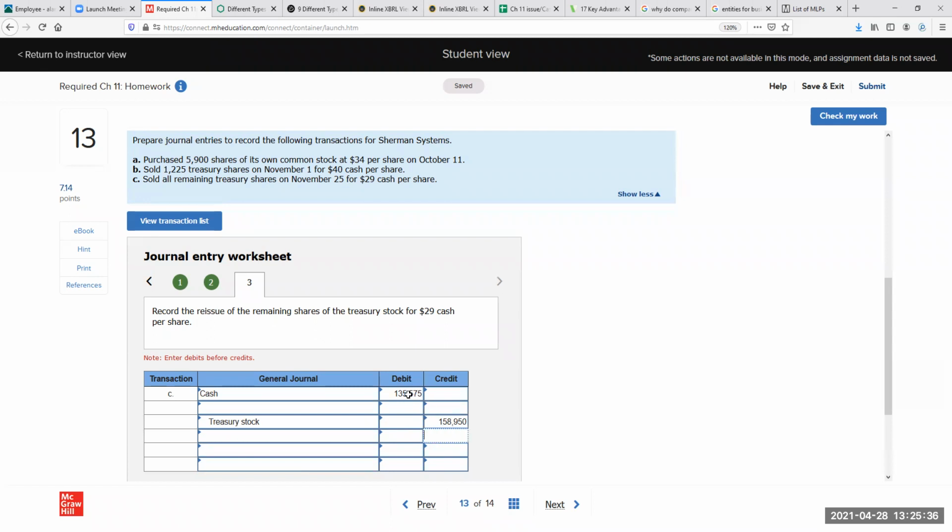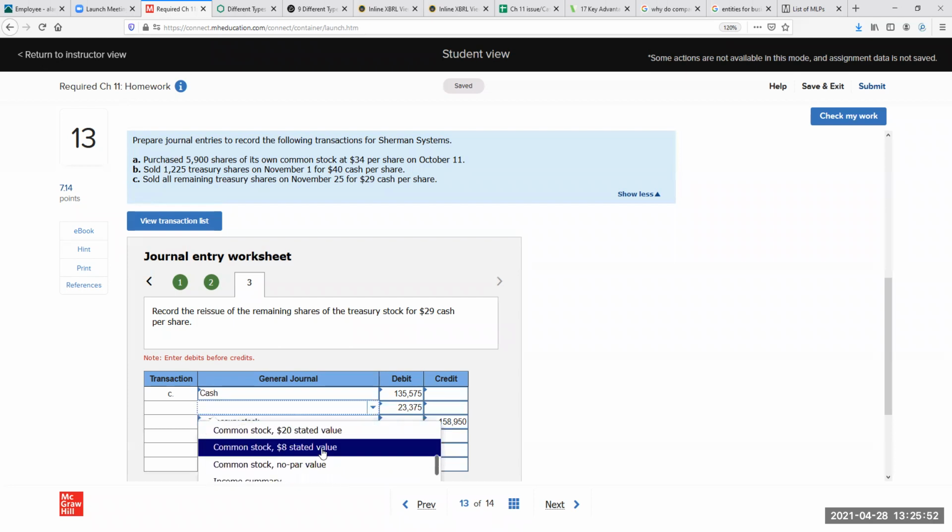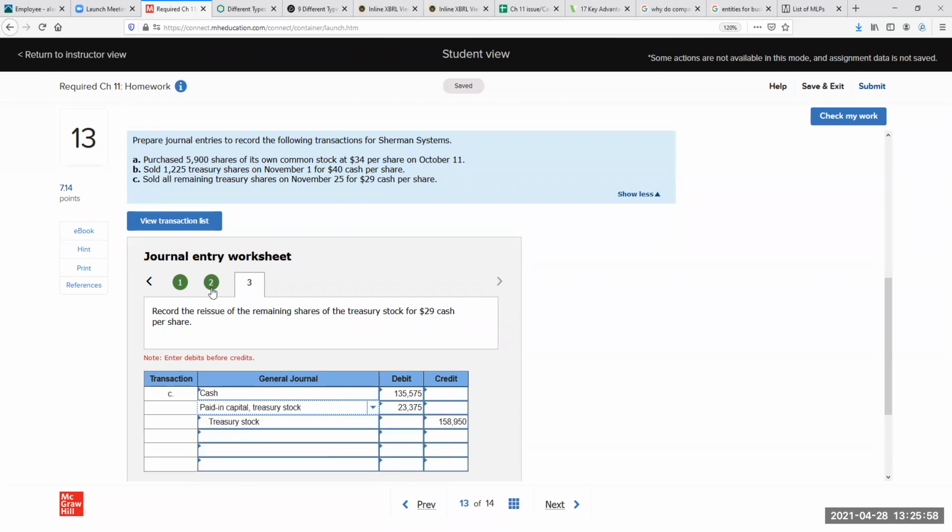But look, I'm sorry. They don't match. You need a debit. You need a debit, not a credit. And the difference is 2375. But what's the account? Your paid in capital is going down. Paid in capital and treasury stock is going down. Over here, paid in capital went up, but here, 7350. Here it's going down. Now, to be honest with you, I'm not sure we can use more than the 7350 here.